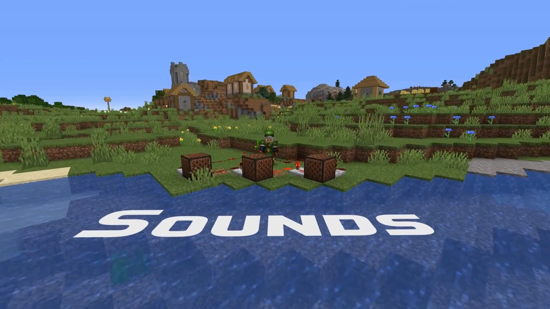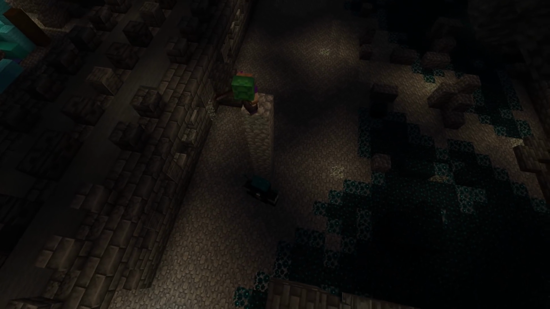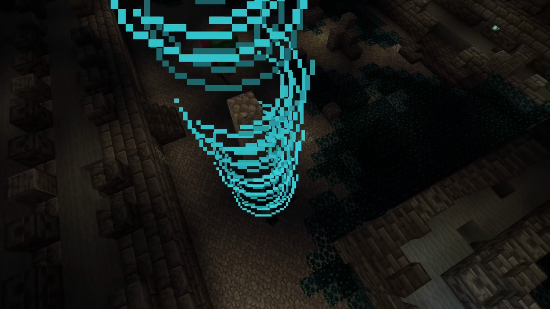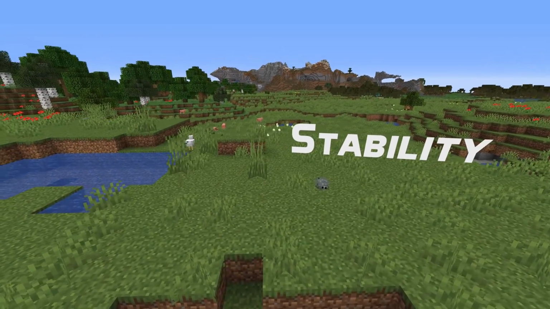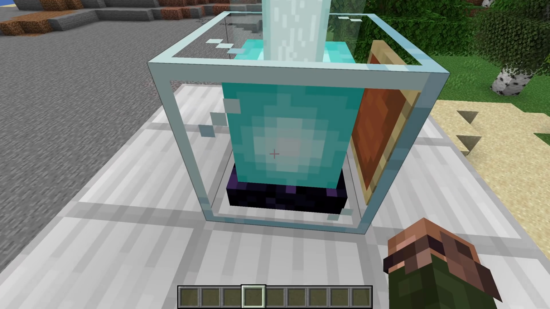There are 2 new sounds in this version that both play in connection to the new Warden attack. They are a sonic charge sound and a sonic boom. For stability, a couple of crashes have been fixed, and a bug causing a player to immediately get disconnected from a server when powering a beacon has also been fixed.